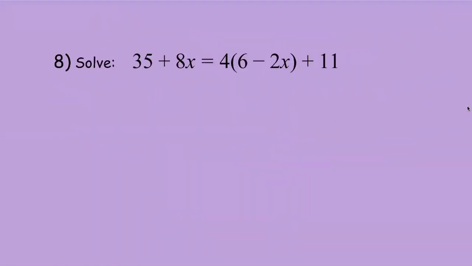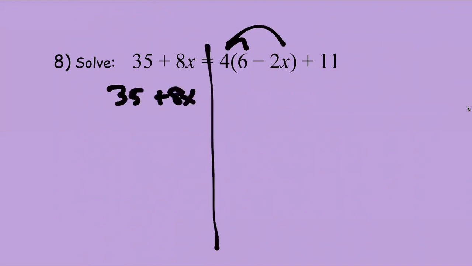All right. Another kind of wacky problem here. So let's get rid of our parentheses. Whenever you see parentheses and you're solving equations, hopefully you are all over that and say, well, we just need the parentheses to go away. So 4 times 6 is 24. 4 times -2 is -8. And 4 times x is x. And then plus 11. We don't do anything else with that 11. It's not multiplying by the 4 because it's not included in the parentheses.